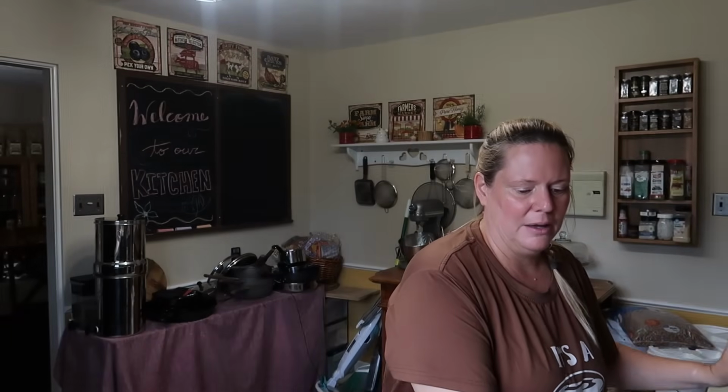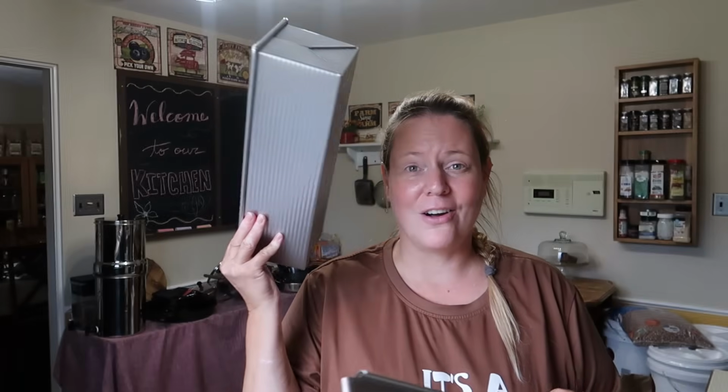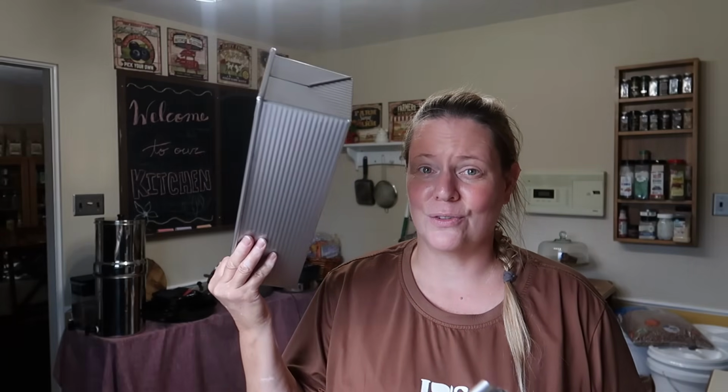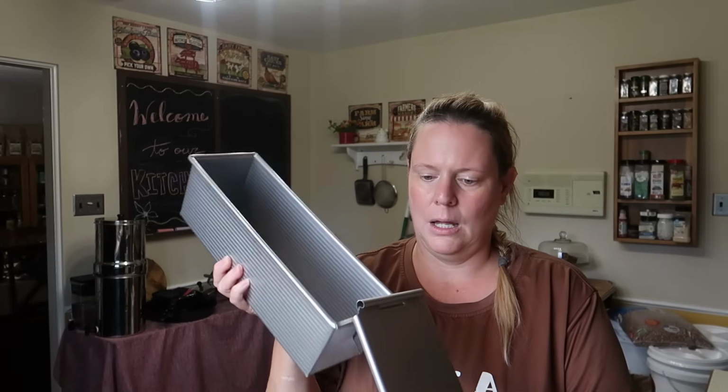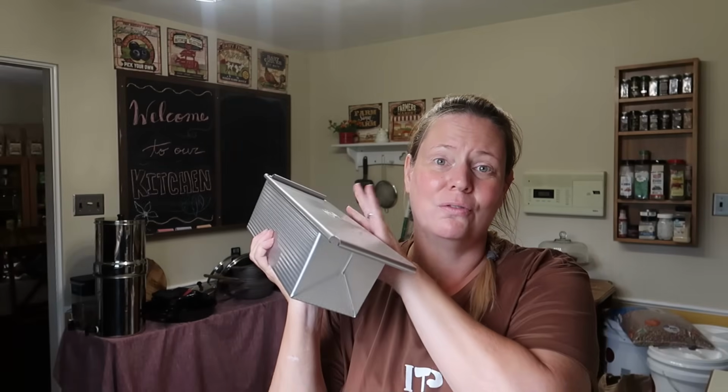This came in a 2-pack. They are quite pricey. It was $40 for 2 of them. However, they're very sturdy. As long as you keep it dry and don't cut in it to where it would rust out, these should stay. I shouldn't ever have to replace them. They're very, very sturdy, and it definitely worked beautifully. It makes a great big loaf.